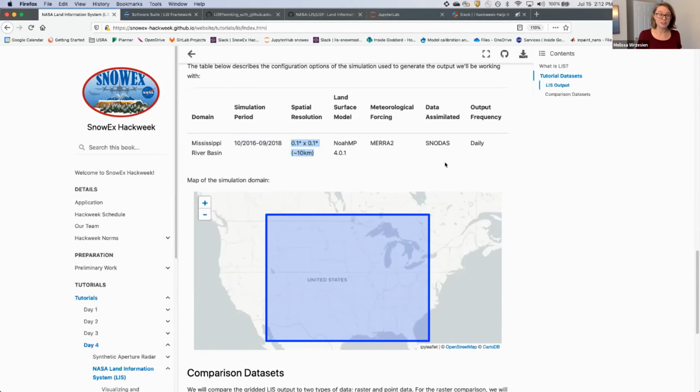I would say it's a pretty moderate resolution simulation, 10 kilometers. But I think that'll be a nice way to have something that runs pretty fast when we're interacting with the model output. But again, you can run this finer if you wanted to design a LIS simulation. It's Noah-MP forced with met data from MERRA-2, and I think our precipitation is from the GPM satellite mission. And we're actually sharing here, we're going to be demoing an assimilated simulation. So this took snow depth from SNODAS and assimilated it into Noah-MP.